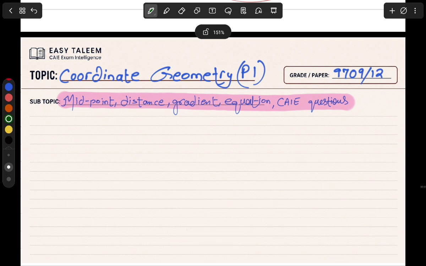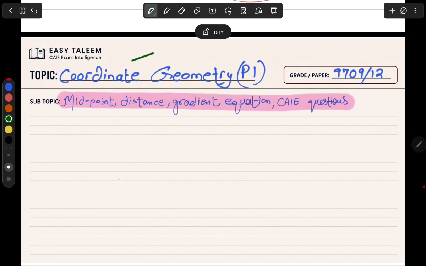Welcome back, everyone. Today we are starting one of the most important chapters in the entire AS Mathematics course, coordinate geometry. Now, most students think this chapter is about memorizing 4 or 5 formulas: midpoint, distance formula, gradient formula for parallel and perpendicular, equation of a line, the bisectors. But Cambridge doesn't ask formula questions. Cambridge asks thinking questions about shapes and stuff. And by the end of today's lesson, you will realize something surprising.